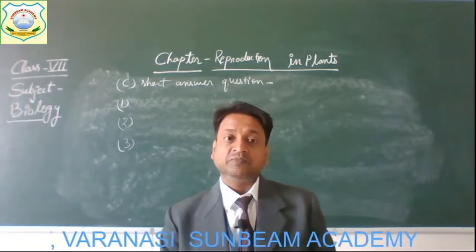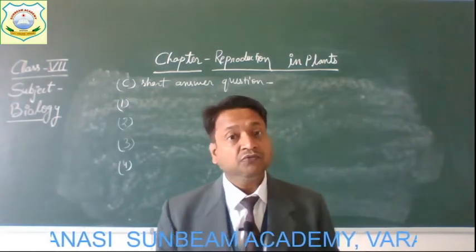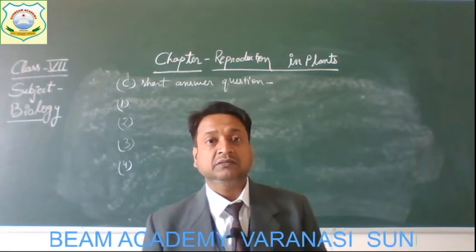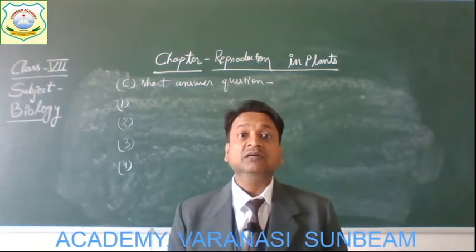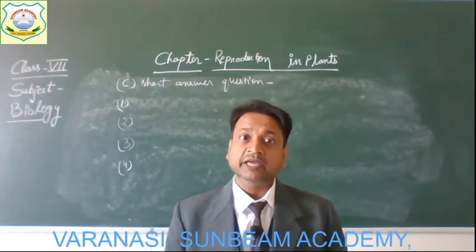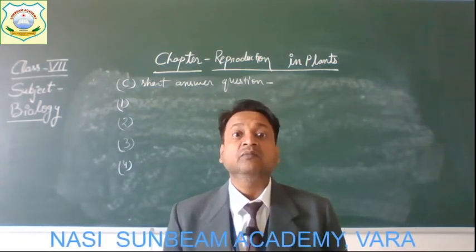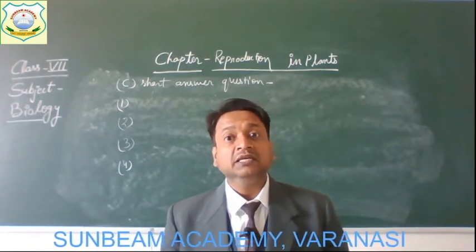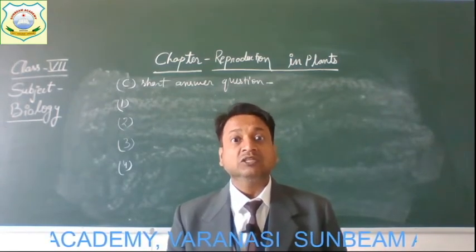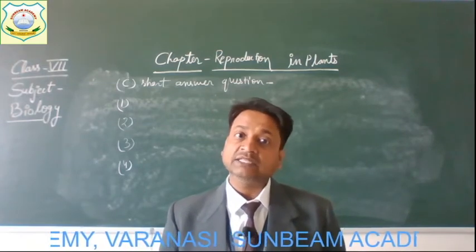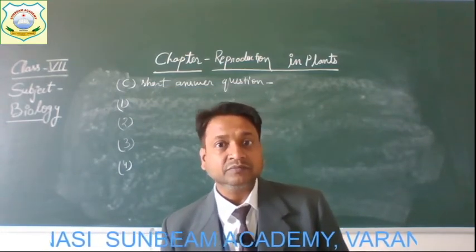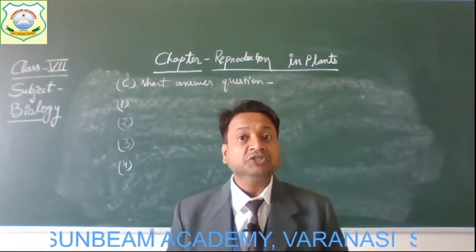Alright, now come to the next question number 4, and the question is, which plants reproduce by spore formation? Here you have to write down the name of the plants in which reproduction takes place by spore formation. Okay, so the plants of lower orders like mosses, ferns, molds, they reproduce by spore formation. These are the lower order plants which reproduce by spore formation. Understood, children?